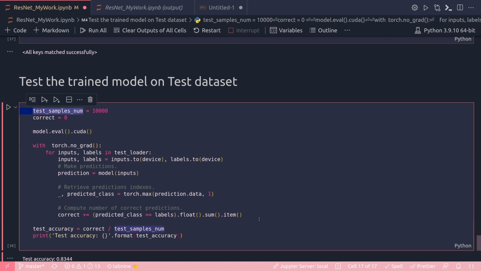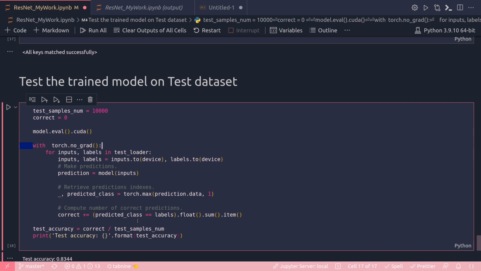Again, this code is exactly the same as what we saw inside my train function for both the training dataset and validation dataset, except that here there is no epoch, there is no batch calculation, because I'm using the trained model on my test dataset to get the actual prediction, the actual accuracy. So I'm just looping over a single loop, and I'm using torch.no_grad because I do not need to calculate the gradients here, because I'm not training here.